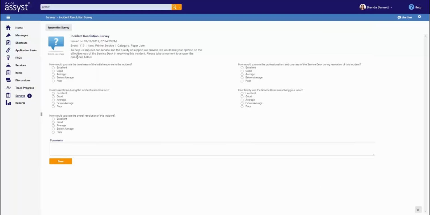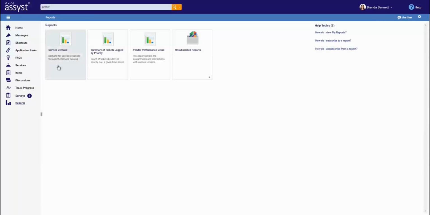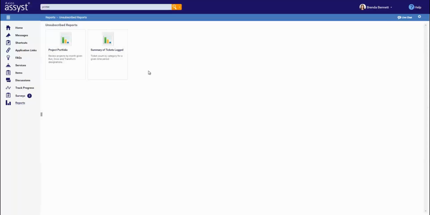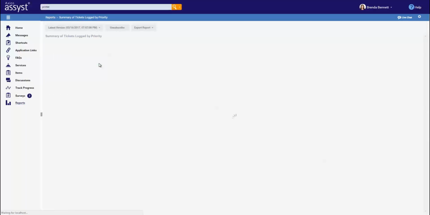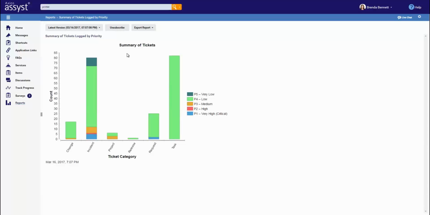Now, since we're all about the customer experience, we want to make sure we can check in with our users and make sure we're doing well and understand where we can continue to improve. So here you have your surveys. If we're going to ask them for feedback, it's only fair that we share as well. So we want them to know that we're listening. We have our reports that can be shared to targeted users and allow them to subscribe to what matters to them. They'll be able to see older result sets and even export the report information if they'd like.